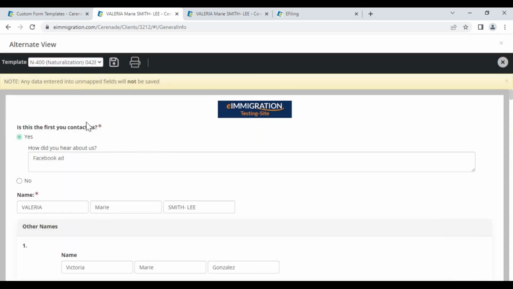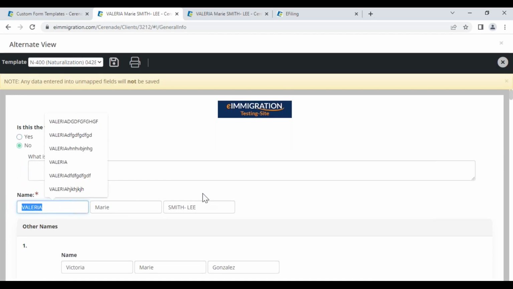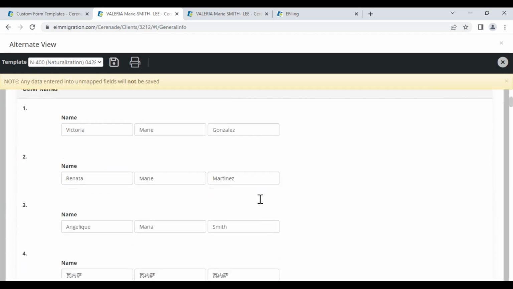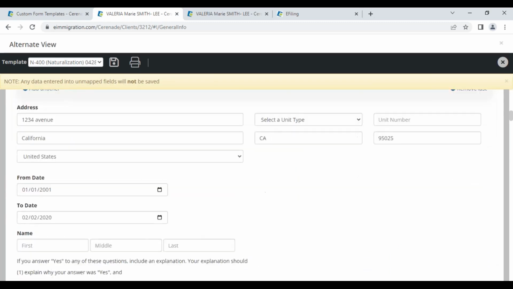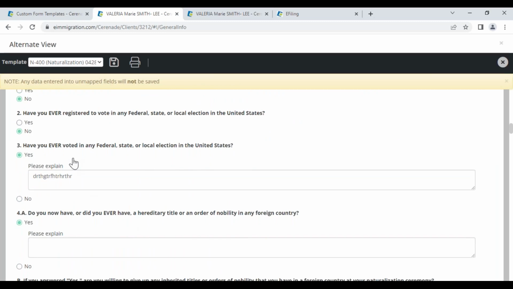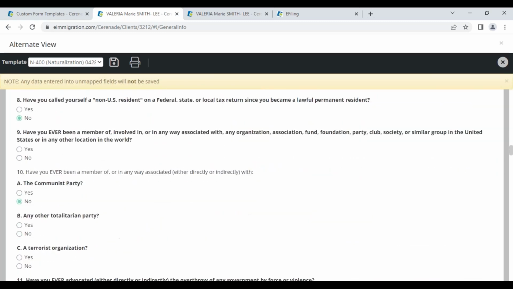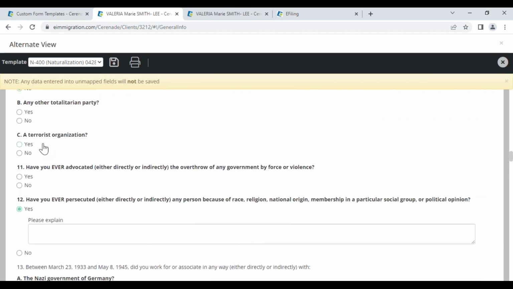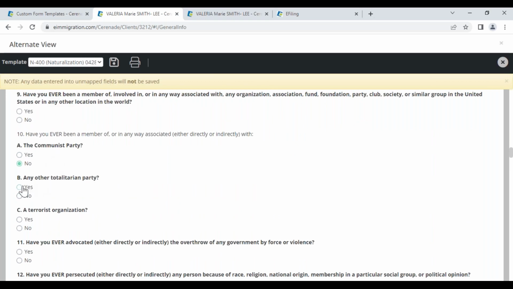It's going to give me the information that I already have in the system, and I don't have to retype the same info over and over again. So I like alternate view because again, it might feel easier to see all the background questions already populating. Of course, if there's no data in the system, then you have to answer them here.